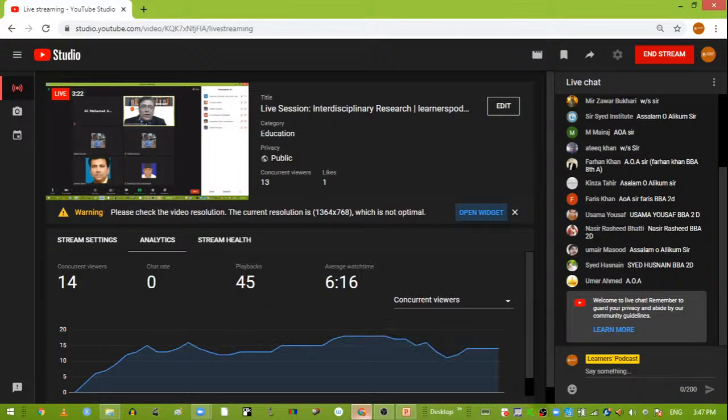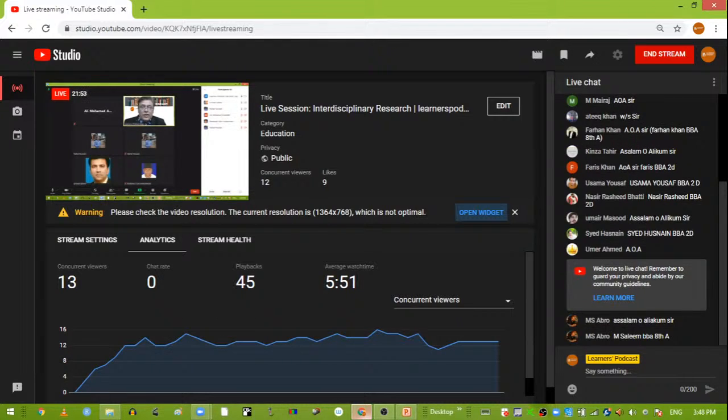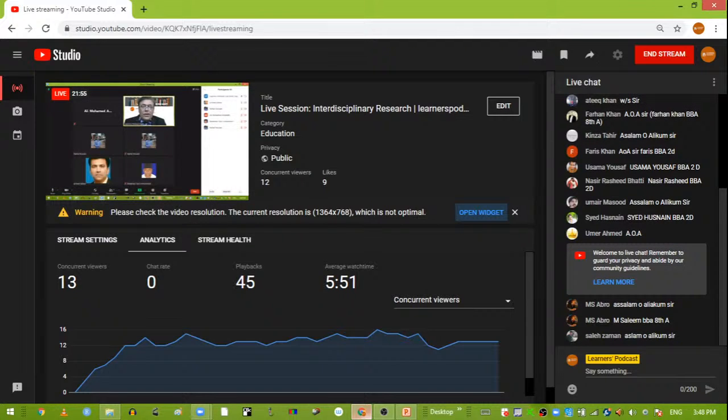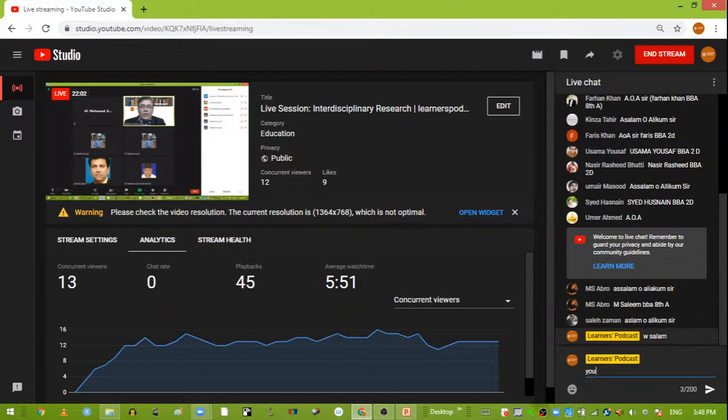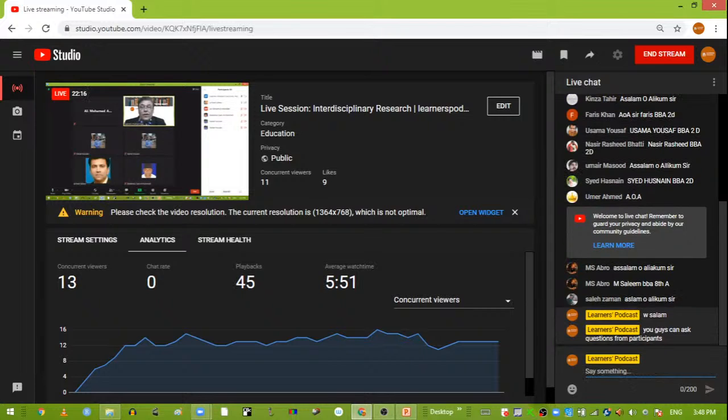So these methodologies may vary from discipline to discipline. For example, in basic sciences, scientists and researchers are more inclined towards experimentation and lab experiments. That is not the case in social science subjects. We are more inclined toward research in the natural setting. So the research methodology, of course, varies from discipline to discipline. Okay, good, sir.